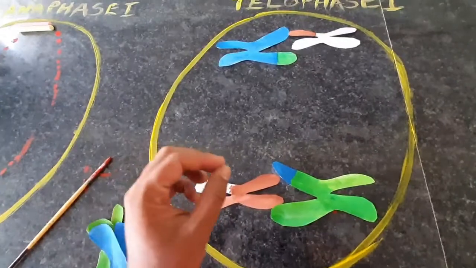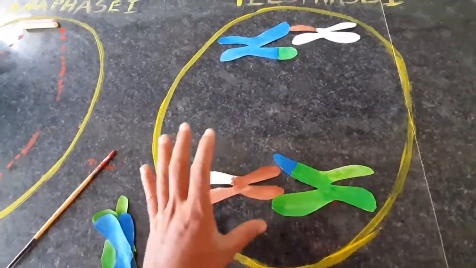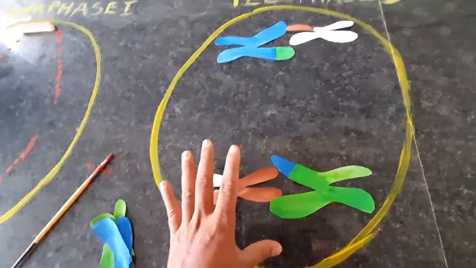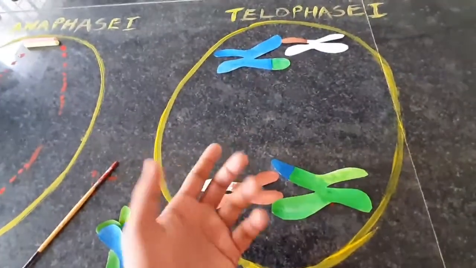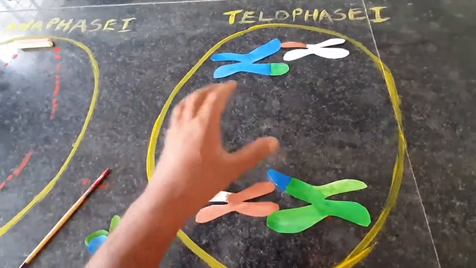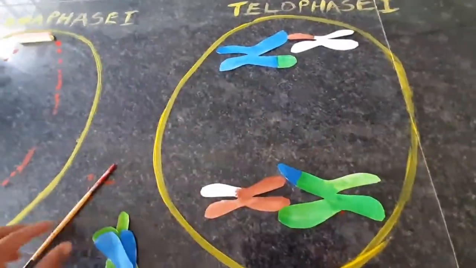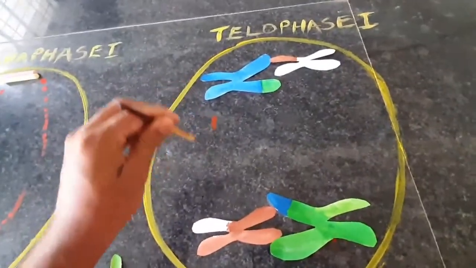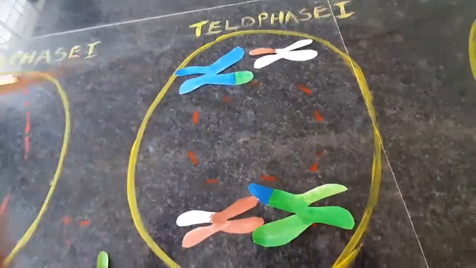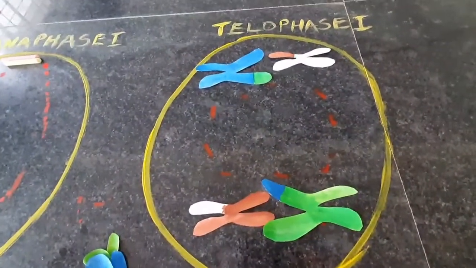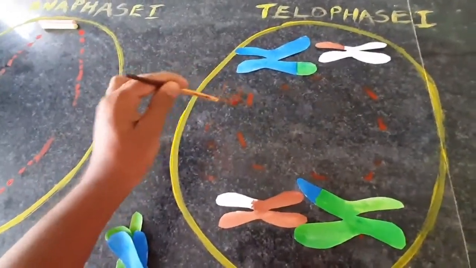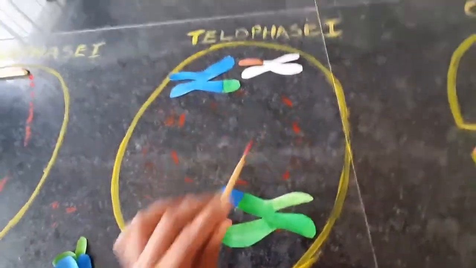Then the centromeres now start to disappear in this stage, that is opposite to condensation. Then the asterase, you are not seeing any asterase here, that also disappears. The nuclear membrane now starts to reform, so we'll have to just put the nuclear membrane. This is not asterase, this is the nuclear membrane. Hope you are getting my point. That's it. Then the mitochondria, the Golgi, everything starts to reform. That is in the telophase.